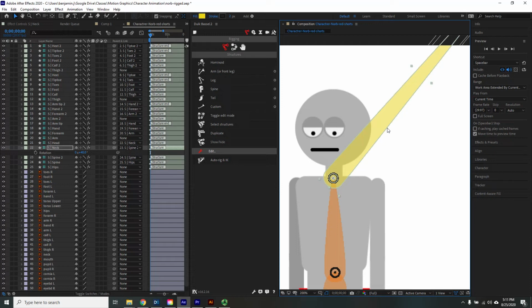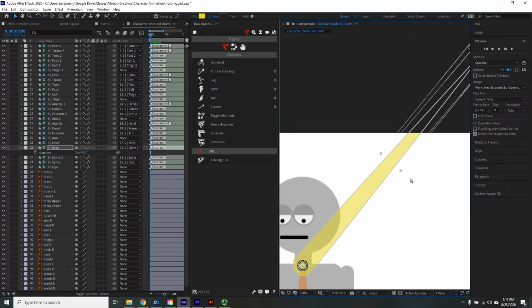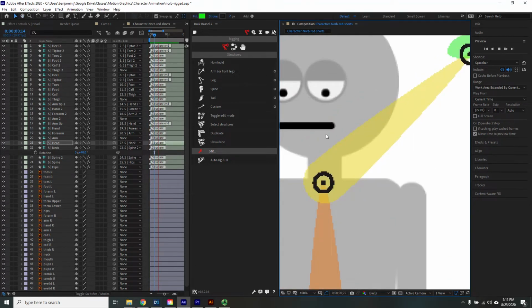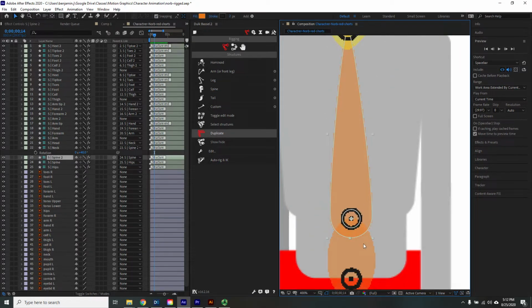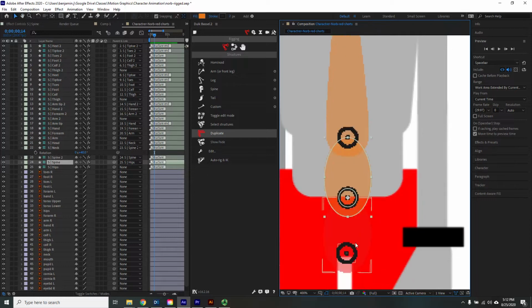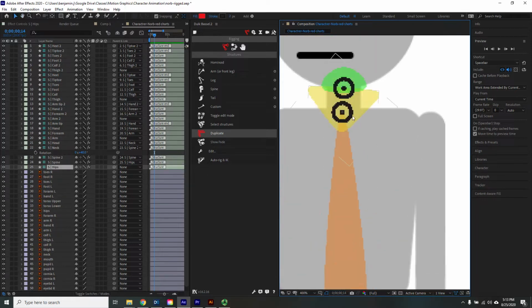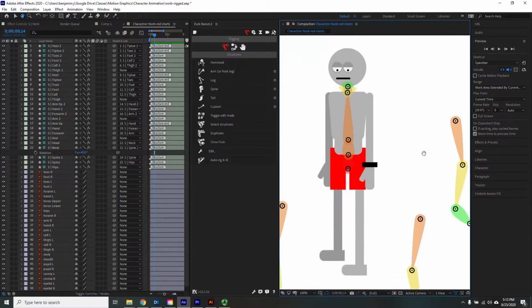And this is the neck. Ooh, it's a little long. I'm going to bring that right to the bottom of the head, I should say. You can see there's the anchor point. So I'm going to bring this one in. Let me just make sure here again, this is spine 2, spine, pelvis. Okay, good. I'm going to do the same thing here with the arms.